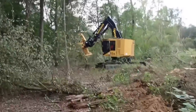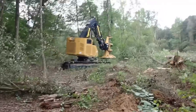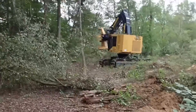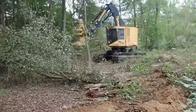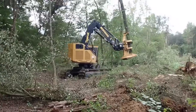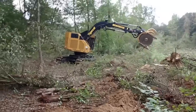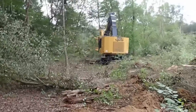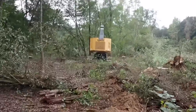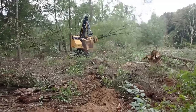I gotta ask, why did we get a cutter when it had the next to least amount of hours on it? It's the second newest machine that we had, compared to Kevin's machine and my machine that's 10 years old now. The reason is that the cutter is what makes or breaks us. The tree cutter is the start of the entire operation. Also, the tree cutter had the most equity in it of any of our machines. It was the second newest, with about 10,000 hours. I know it's hard for people to understand, but from a business standpoint, it was the most logical decision for us.